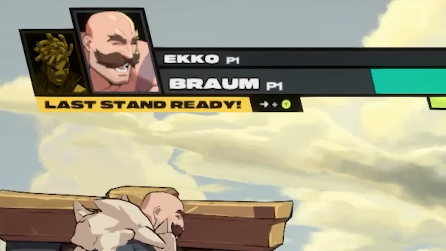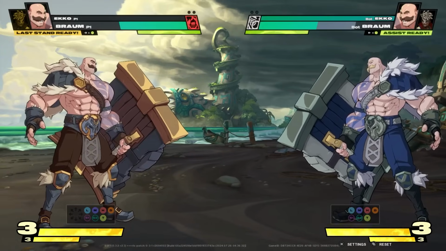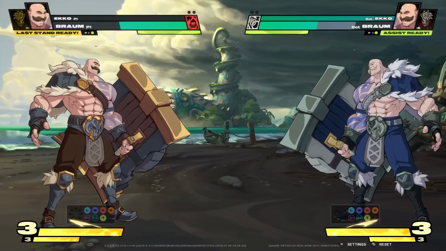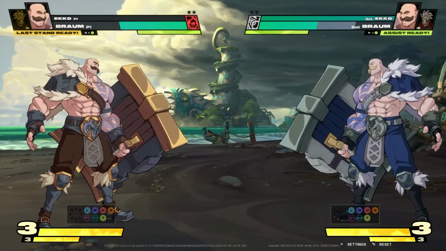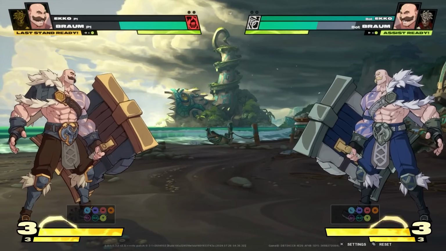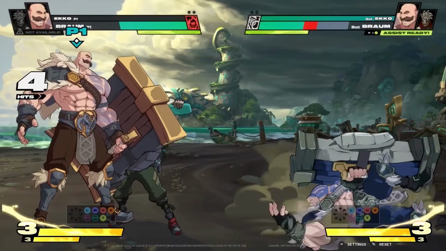Now let's talk about this game's comeback mechanic, Last Stand. Last Stand is this game's universal comeback mechanic. How do you activate it? Your character has to be dead for one, and then your character that's still alive has to have 50% or less health. Once you have both of those things done, when you hit your assist button, they do their super.